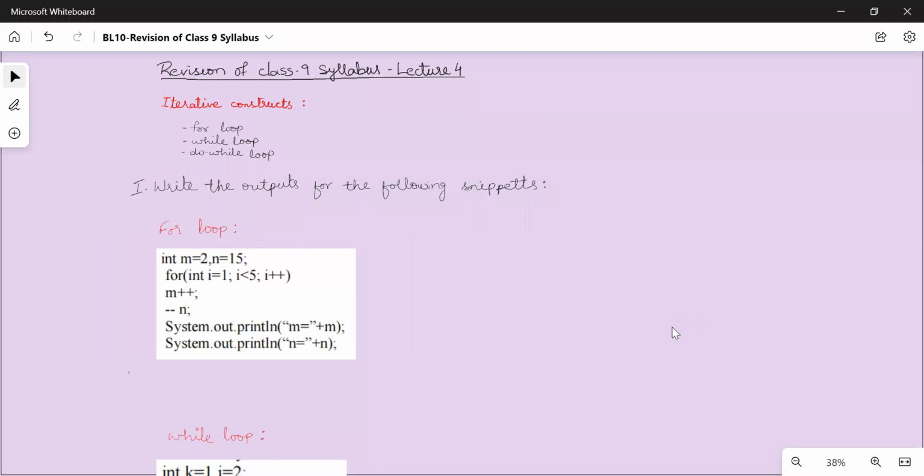Just go through the code once and try to find the output for this question. You can take help of dry run. I'll give you some time to do that.